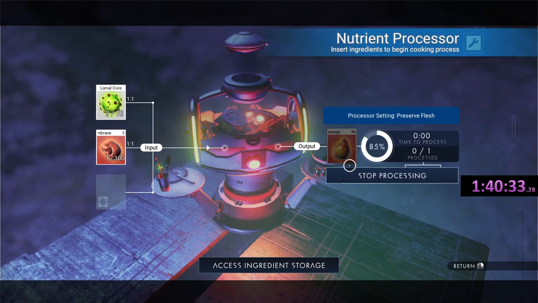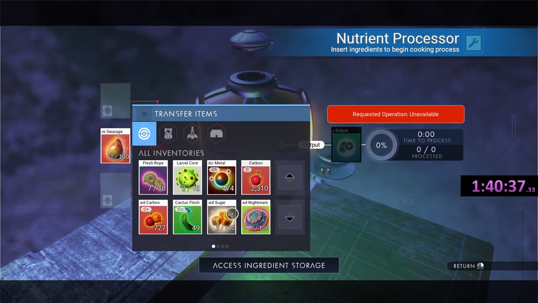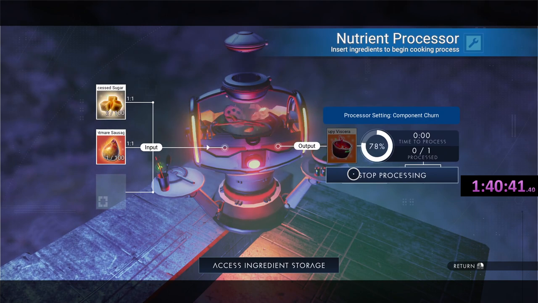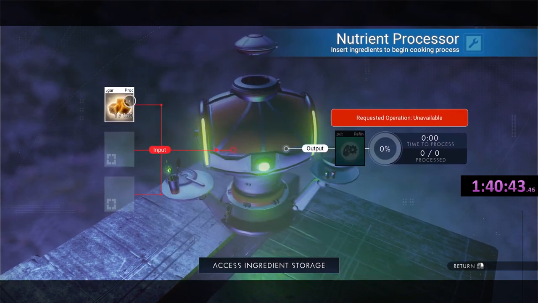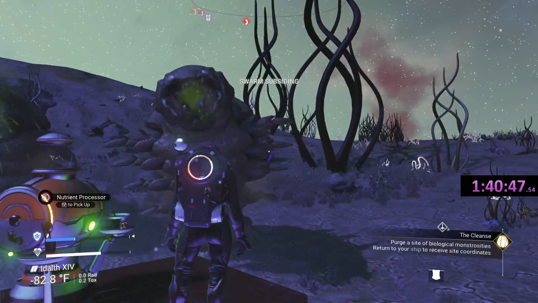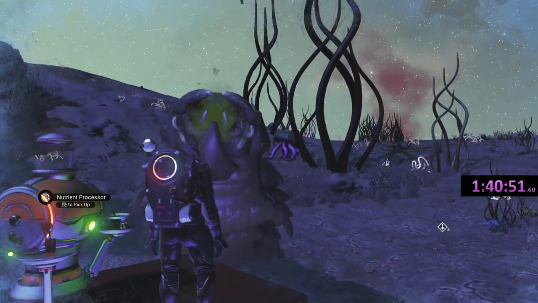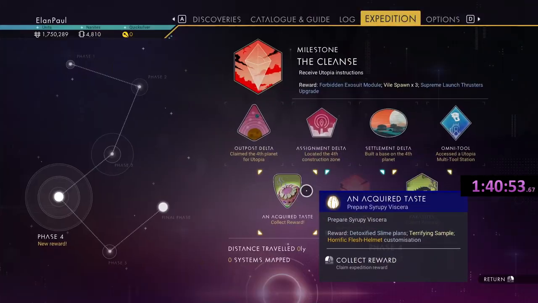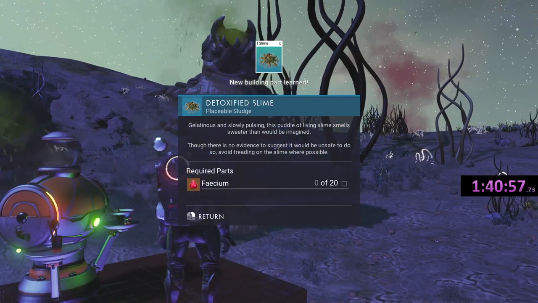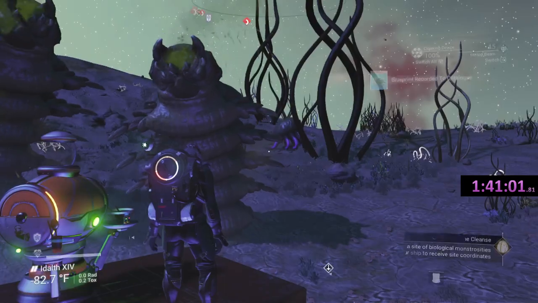There we go. Drop you back in, pull you out, and then drop in the sugar to make this monstrosity of a stupidity thing here. And wait for the achievement. Thank you. Collect a reward. Yeah, whatever. Okay, we got a purchase site.